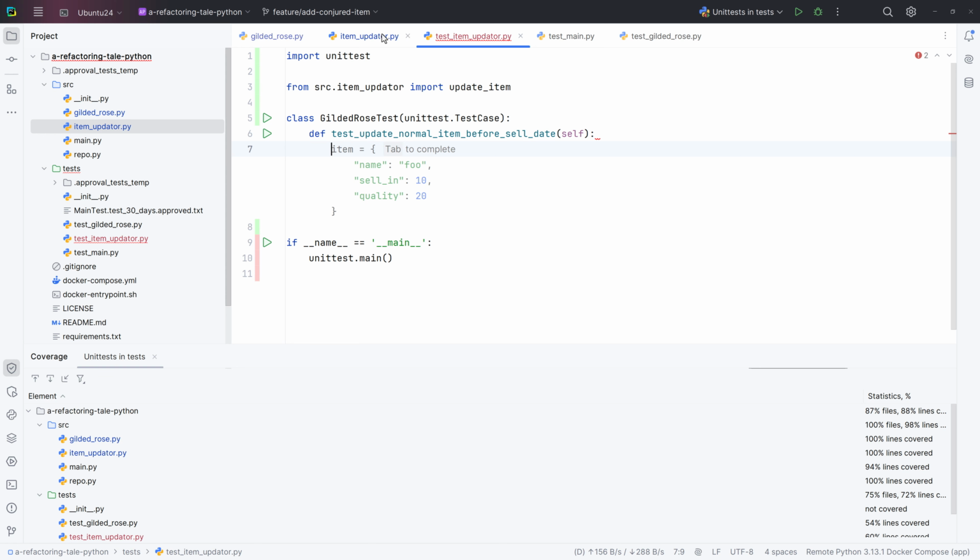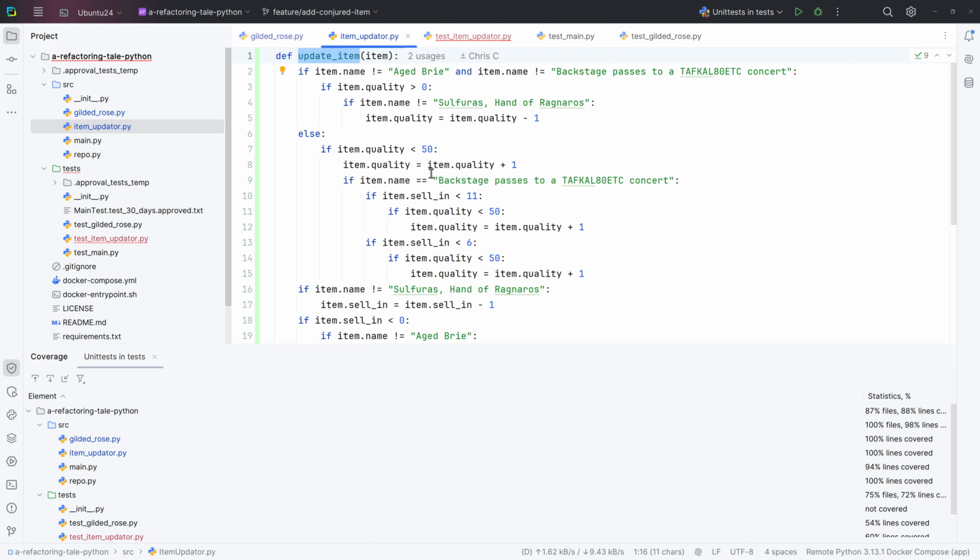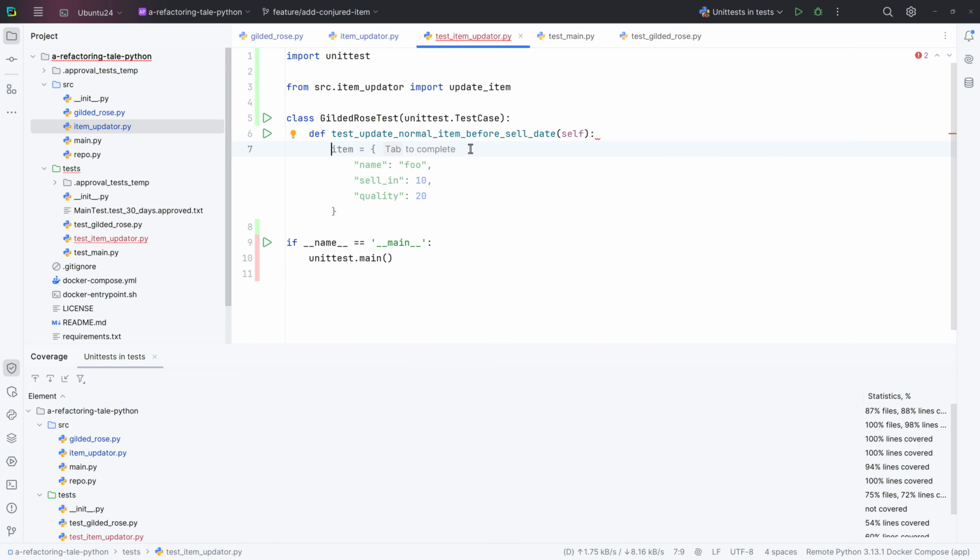Another refactoring that's pretty safe to do is extracting these to constants. So maybe we'll do that in a minute. I kind of skipped it because I didn't think I'd have time, but it's pretty fast, so we'll do that in a minute here. So item, we create an item with whatever, like let's just call this normal item.